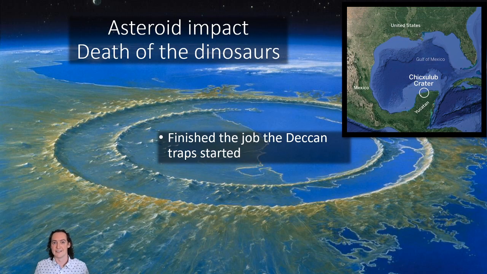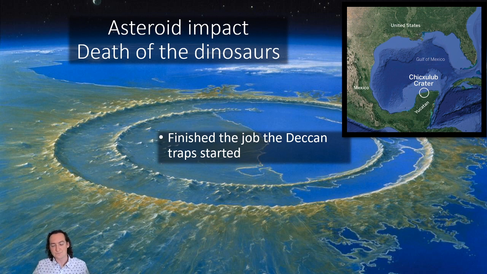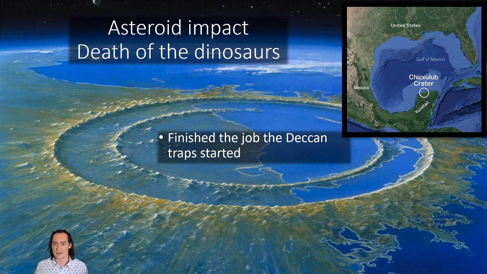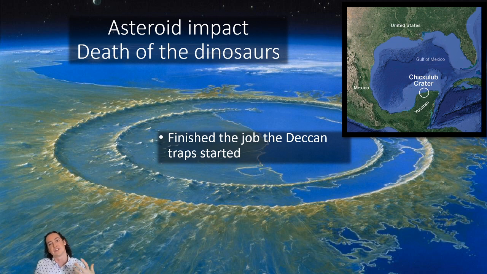That came from space — a large asteroid impact that slammed into the Yucatan Peninsula in Mexico, creating the Chicxulub impact crater. That is what did the dinosaurs in: this large 180-kilometre-wide impact structure, throwing up huge amounts of ash, blocking out the sun, and completely changing the environment overnight. But it could be argued that the Deccan Traps essentially pushed them to the edge, and the asteroid impact just finished the job.